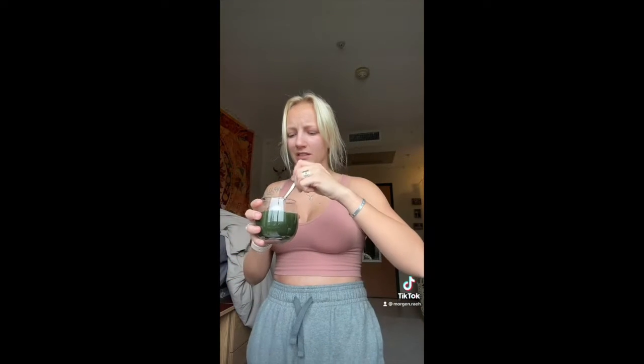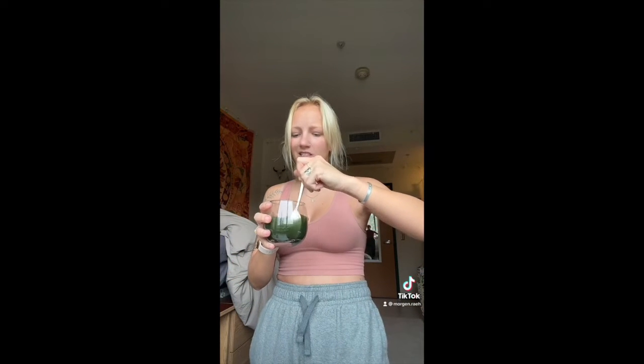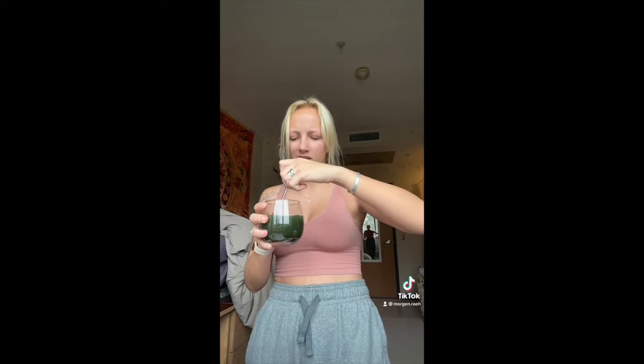Hold on. All right. So, to me, it definitely doesn't taste good. I think it tastes a lot better than what it could, though. I think in a berry smoothie, this would be amazing. You would not taste this at all if you put this in a berry smoothie. By itself, in some water, I can't even explain to you what it tastes like. It's just not good. That's all it is. I'm gonna add more water because it did say 8 to 12 ounces and I don't think I did it in that, but I do think it could be worse. It could be a lot better though.